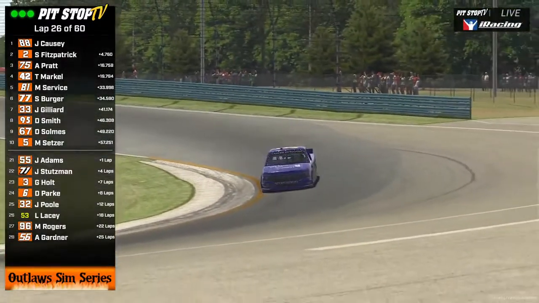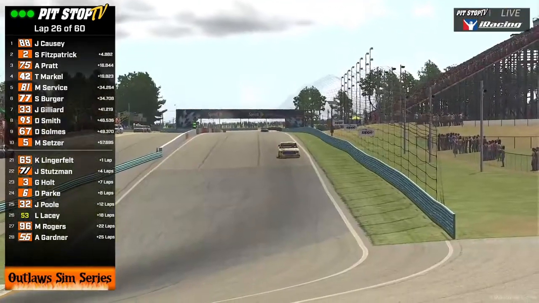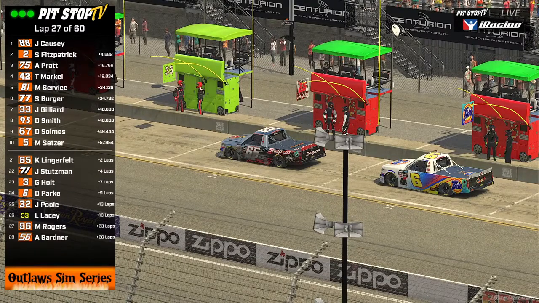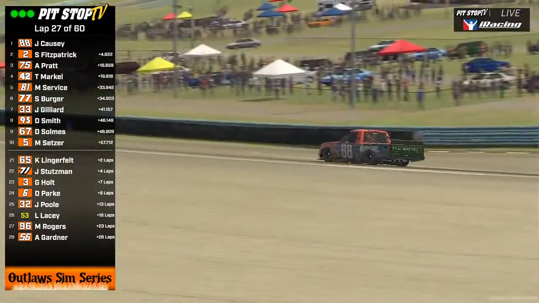Oh, Lingerfelt, no. Pit? Kyle Lingerfelt, yeah, it looks like Kyle Lingerfelt is in the pit lane, so this could be a strategy call. I figured he would have maybe tried to go for that stage point, but decides against it as Joseph Causey will start the final lap of stage 2.